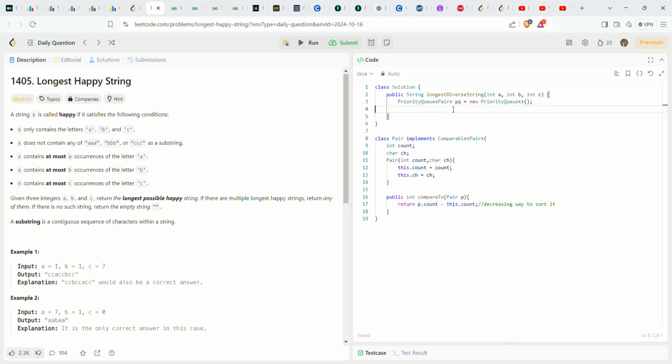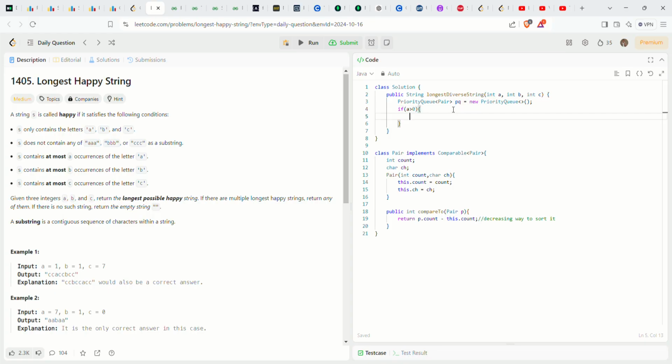So yeah, now the second thing is I need to insert these A, B, C's in my priority queue. And also I only insert if the count is greater than 0, because if it is 0, there's no point of inserting it, right? So I'll just check, if at all A is greater than 0, I am going to insert it. Insert its count with its character.